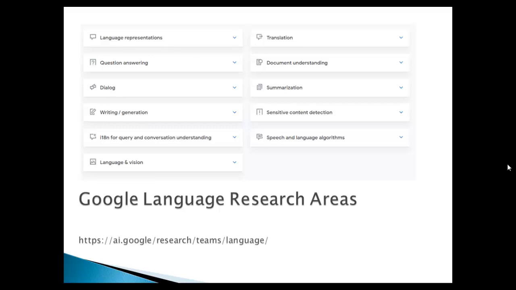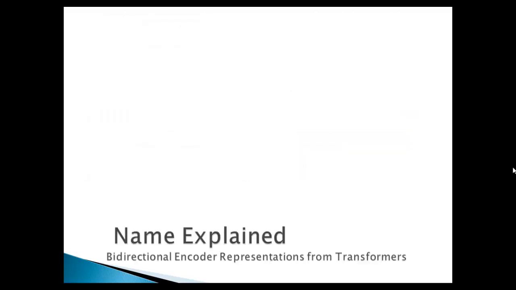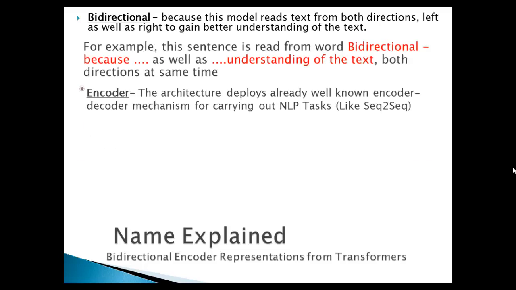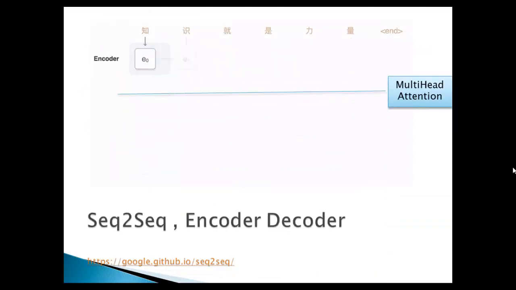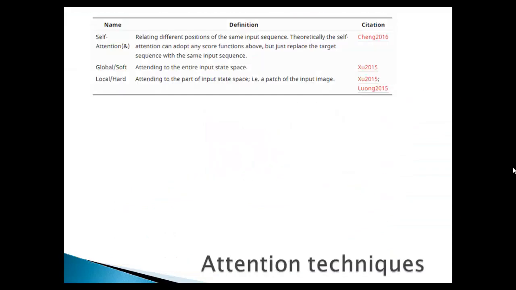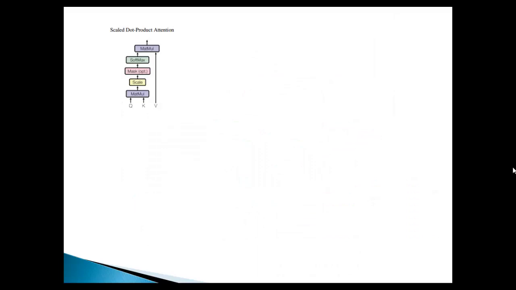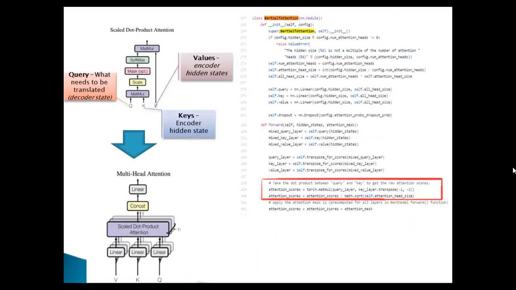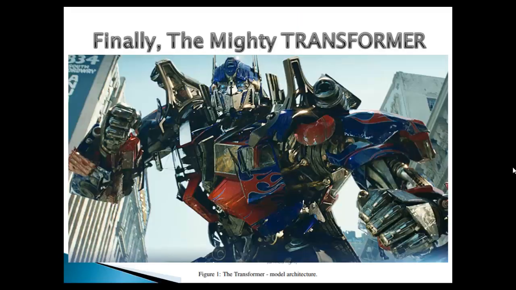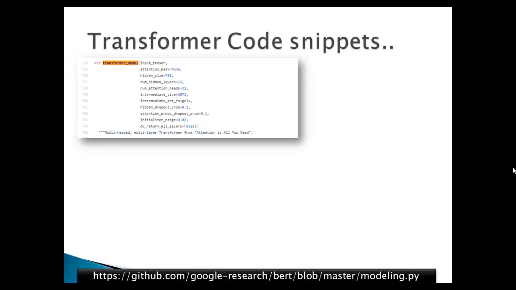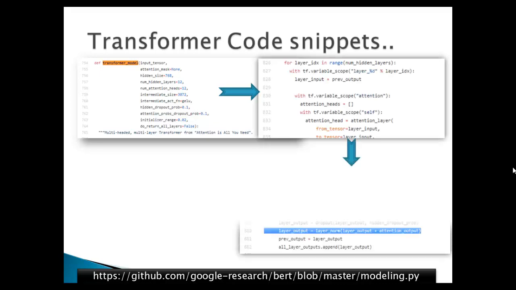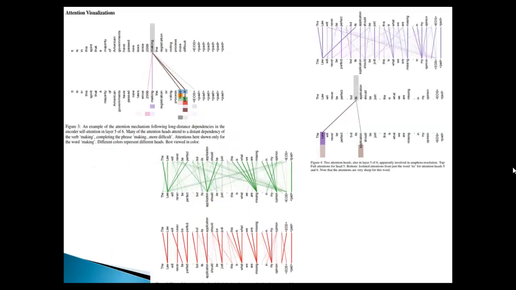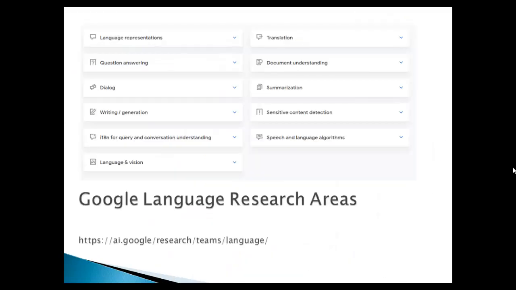Let me show you what I am going to cover in this video series. I will show you what BERT is, then the sequence-to-sequence and encoder-decoder overview, then what attention is and how it is implemented, then dot product attention and how it is implemented in code along with multi-headed attention, and then the transformer architecture along with code snippets implemented by Hugging Face or Google. I will try to explain various components of BERT so that you can understand the complexity involved and spend less time implementing and understanding it.